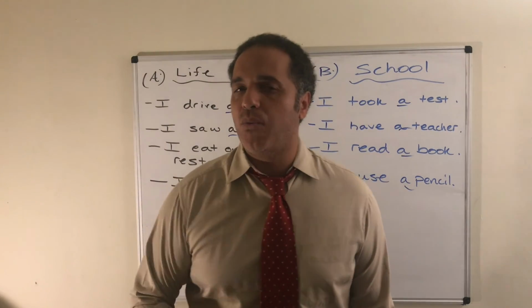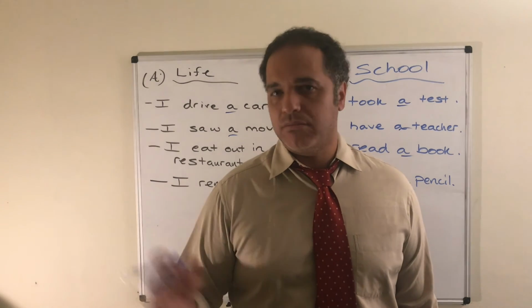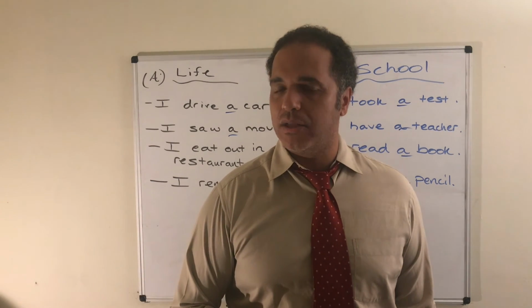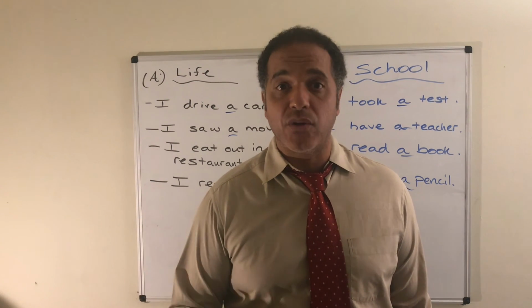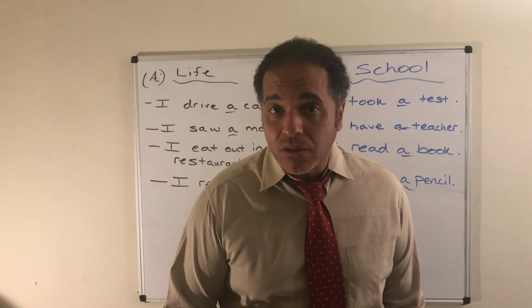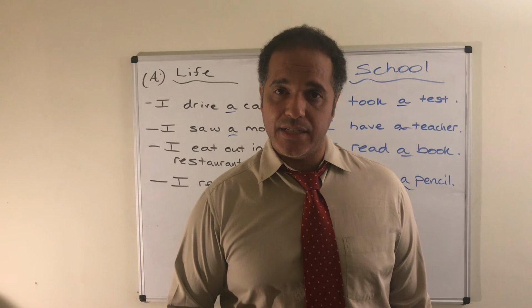So, when you guys are using a and an, just as a conclusion, always look at the nouns. We are going to be talking about nouns a little bit more in another lesson because nouns are a little bit complicated, especially in English, as far as trying to figure out if the noun is countable or if it is non-count.